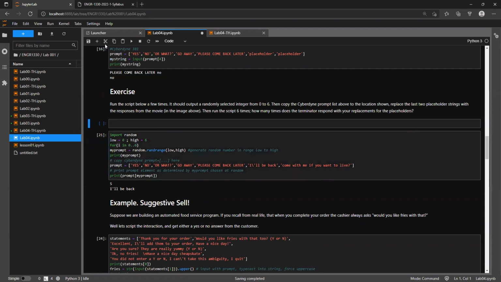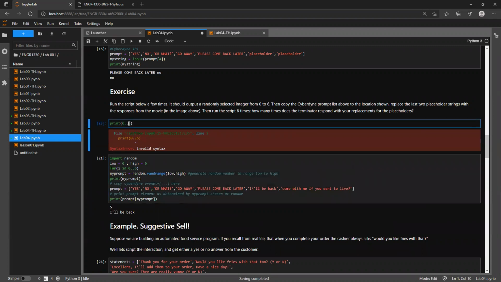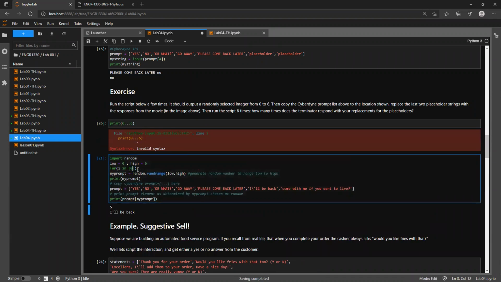Let's find out. Print 0, 6. All right, well, let's do it the easy way. 0, 1, 2, 3, 4, 5, 6. All right, we've got a list from 0 to 6.